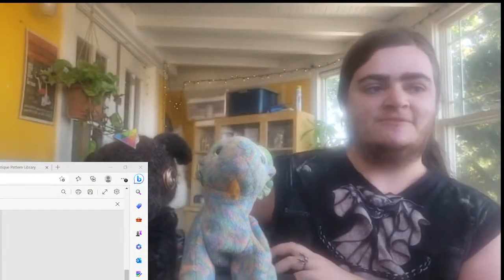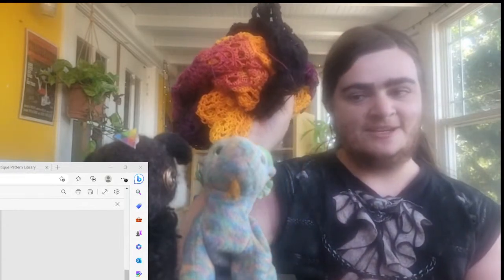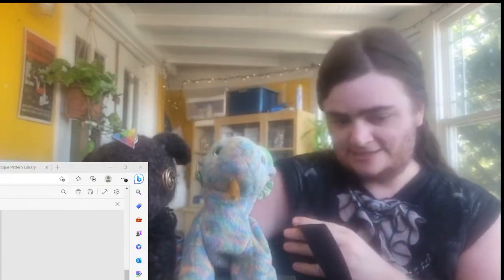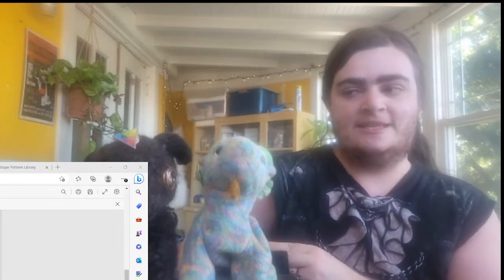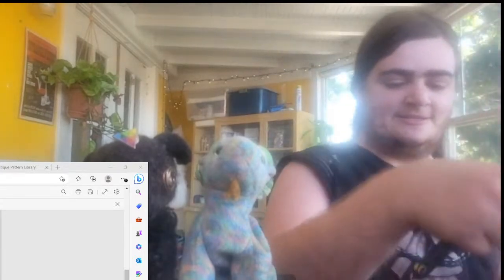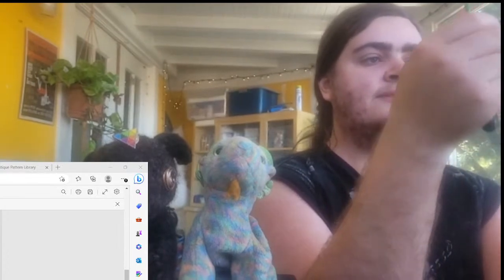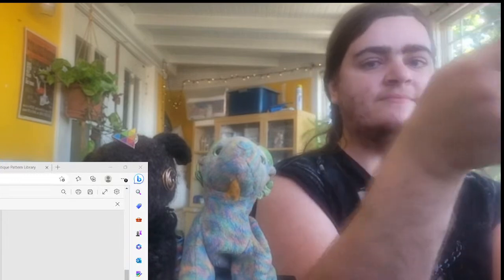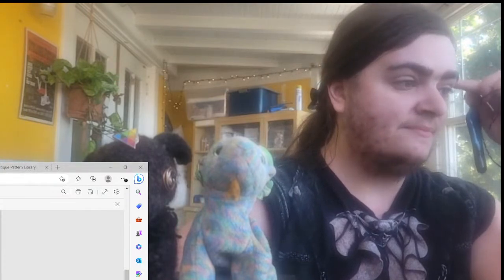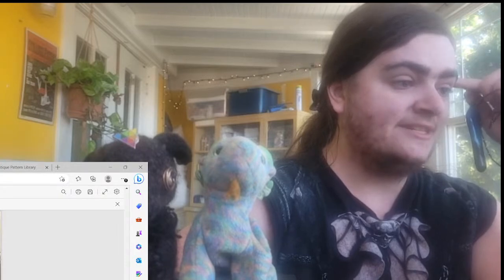Now I'm looking for my hook. This is the thing that I'm trying to work on every day, so I eventually finish it. Right, I just made a slip knot out of habit, so let's go find the butterfly insertion, and hopefully that's what we do. Oh yeah, there she is.